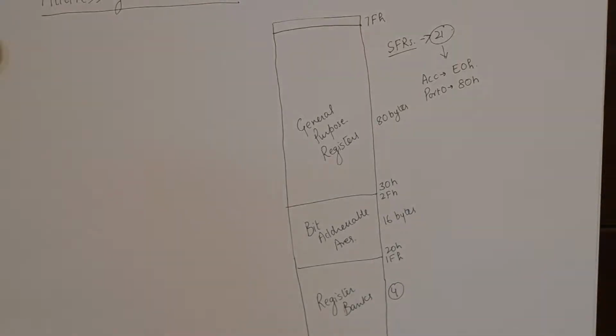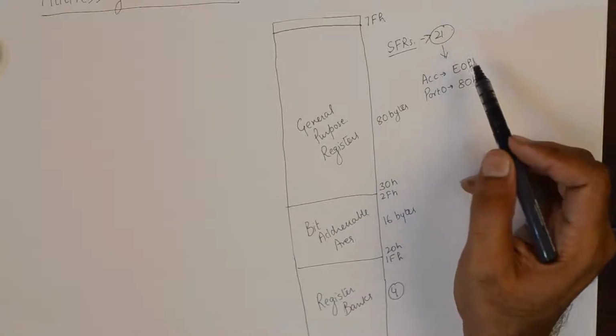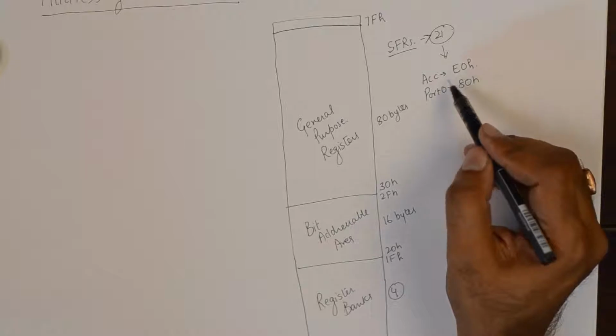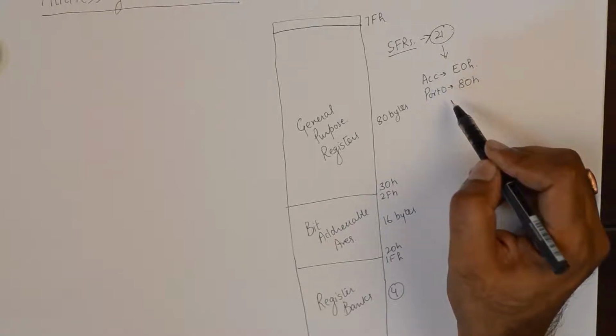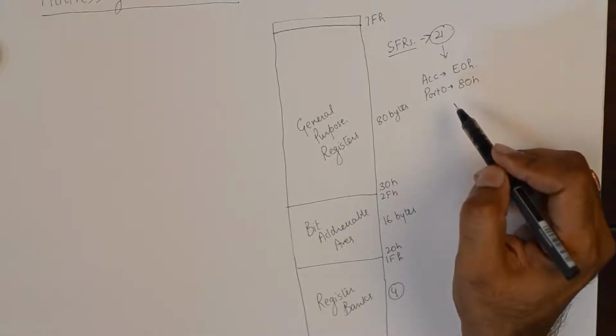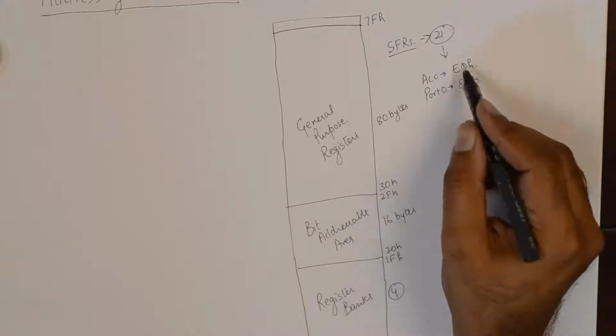So a key point here is that we can use any of the addresses from 00H to 7FH in the addressing modes that we are going to discuss today, and we can use 21 more addresses which are specific to SFRs. And if you do not remember the addresses of all the SFRs by heart, then I highly recommend you to watch my previous video on the structure of memory of 8051 to get a hold of all these addresses.